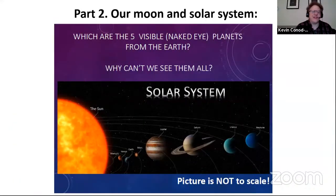Okay, so let's move on here. Very popular objects in our sky, especially with beginners, are the moon and the planets. A lot of people wonder, why can't I see Venus right now? Why can't I see Mercury or Jupiter and Saturn? In fact, we had a very nice conjunction of Jupiter and Saturn late in December, which you may have heard about. Well, where are they now? They're gone. They've been moving all this time. The Earth is moving in its orbit, they're moving in their orbits, and we've kind of left them behind. Now they are pretty much gone.